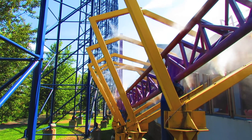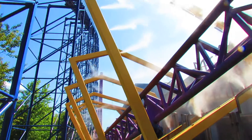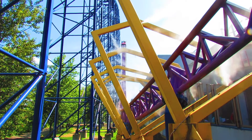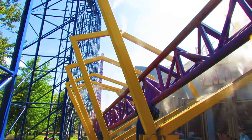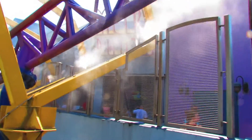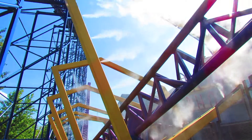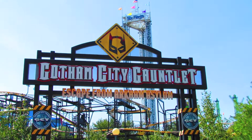Part of the ride that sort of gets missed when you're on it but looks really cool from off-ride is this Superman mist tunnel where you come flying through the shields. I gotta admit it's probably really bad for the photo booth over here because all of that water is going straight onto their monitors — that has to fry out their electronic system. Pretty cool part of the ride though.